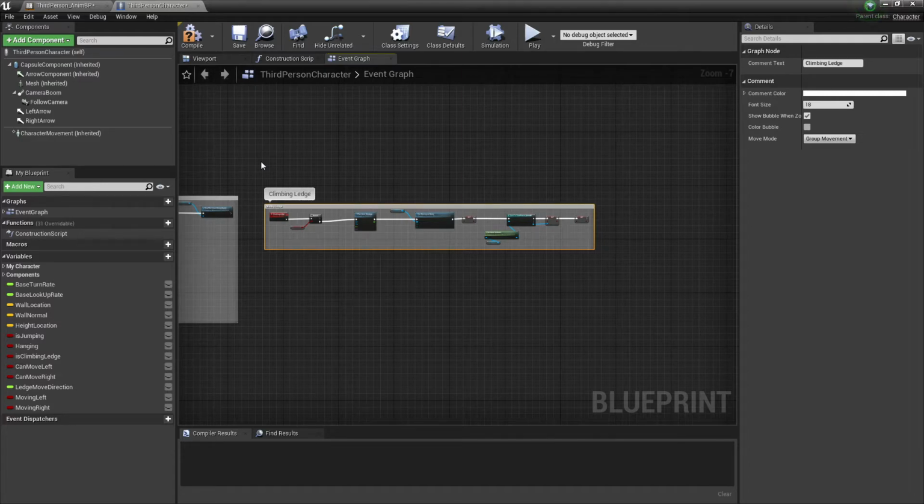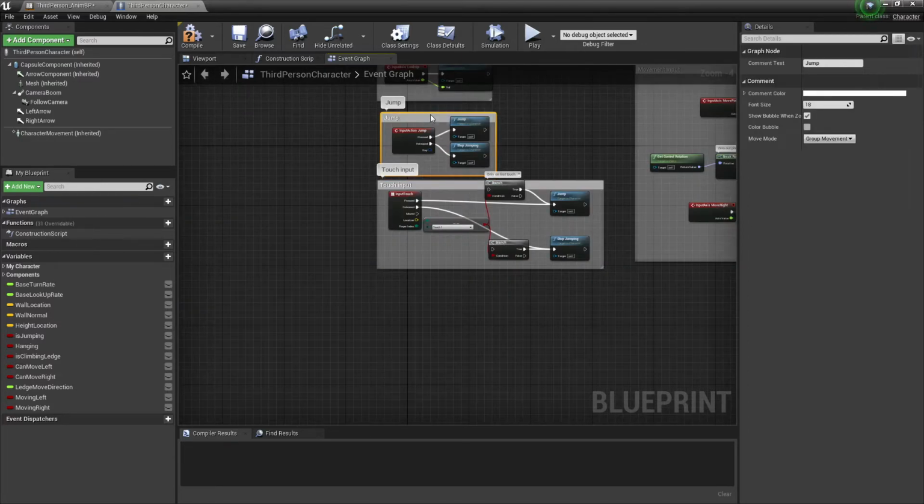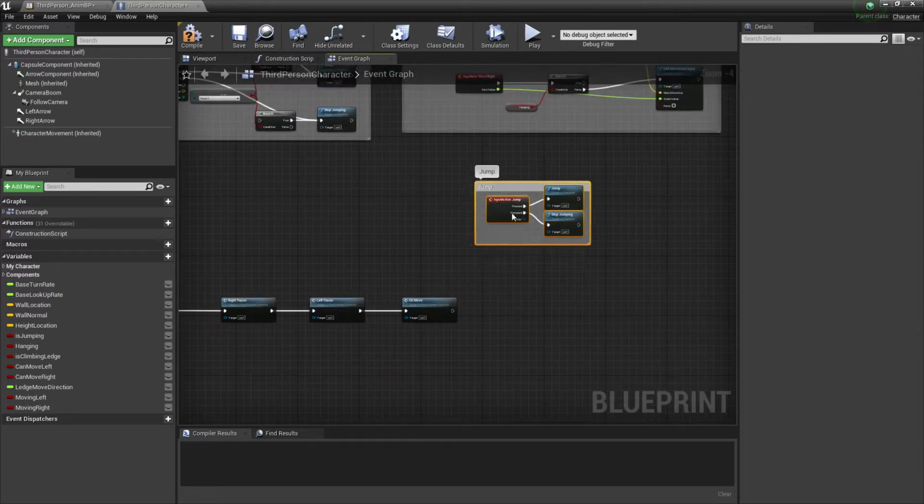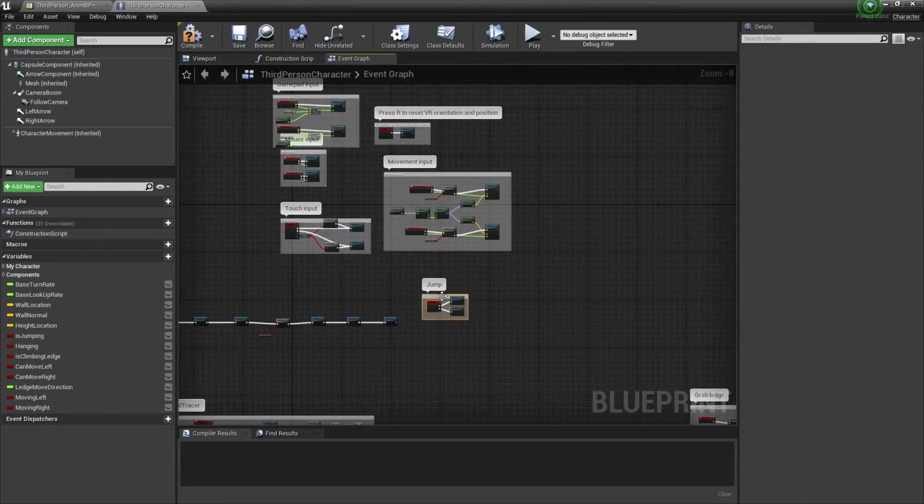I'm going to comment this out as climbing ledge. Next, we need to make the player allowed to climb the ledge in the jump function, the basic input.